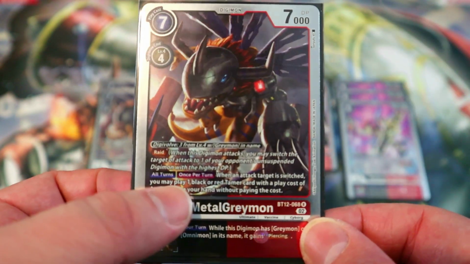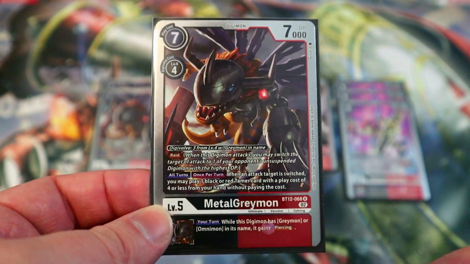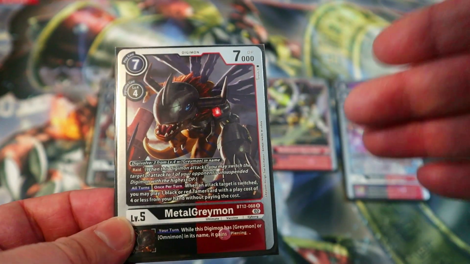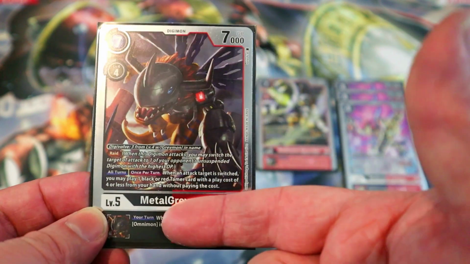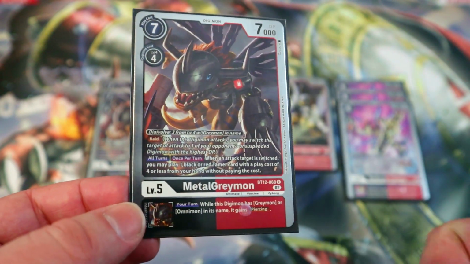It's also all turns once per turn, so even if he were to block, and it's just when an attack target is switched, so he doesn't need to be the one to do it. If you have another one that's attacking or blocking or raiding, whatever, whenever that target's switched, even just for him being out, you can still play that Tamer for free, which is awesome.